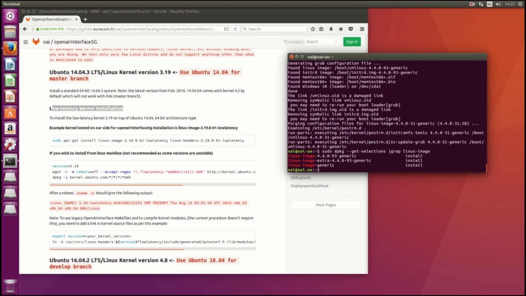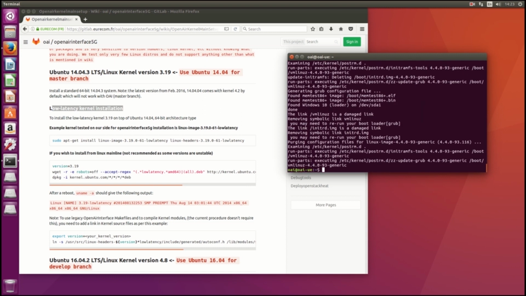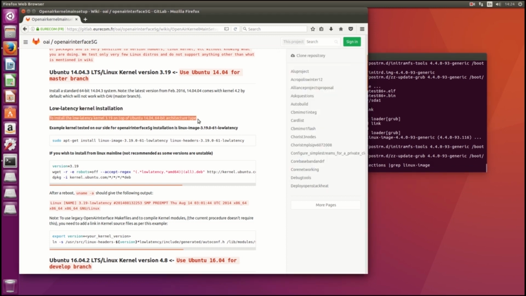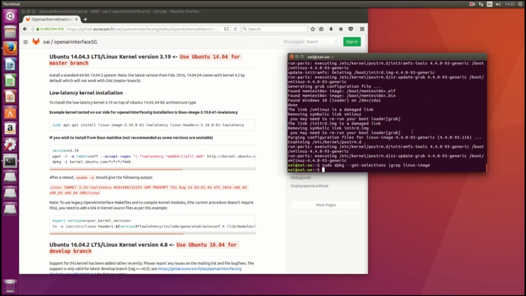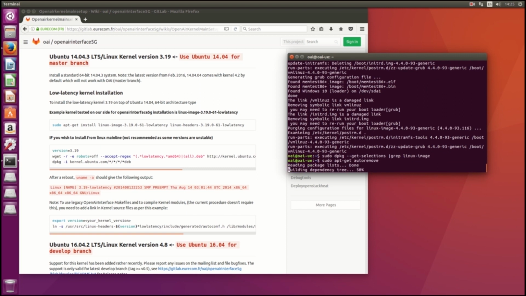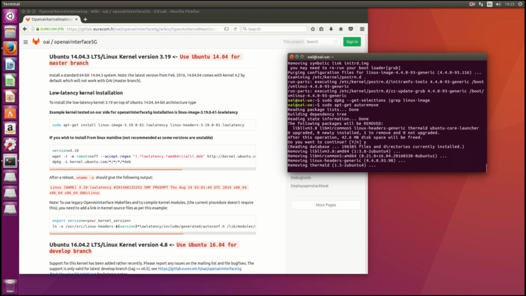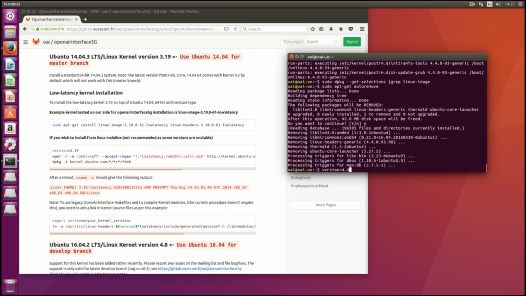Why? Okay. So we just remove one kernel and another kernel. For checking, you can type this one. Okay, there is no kernel here, so we have to reboot. We have to look for another kernel, which is the low latency kernel. Okay, so the next step is auto remove. Sudo apt-get autoremove to make sure every package which is embedded will be removed.